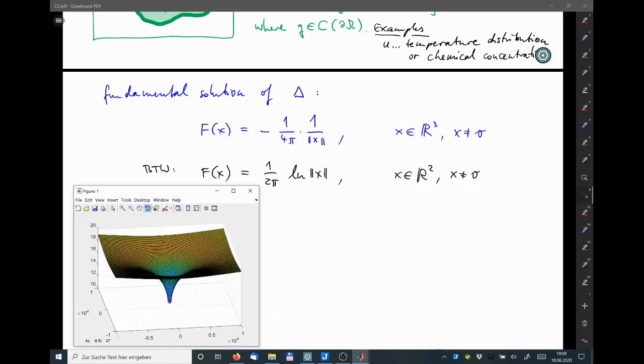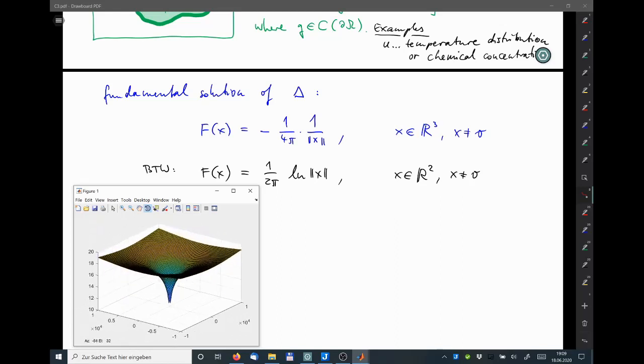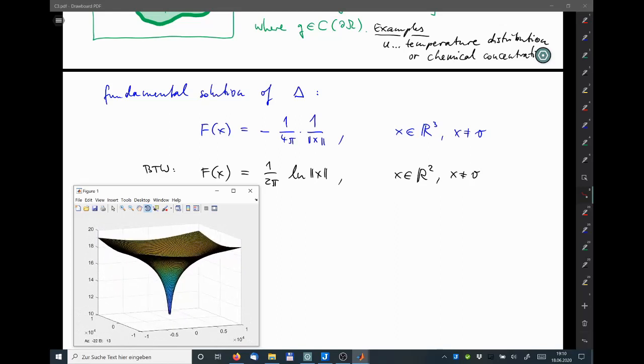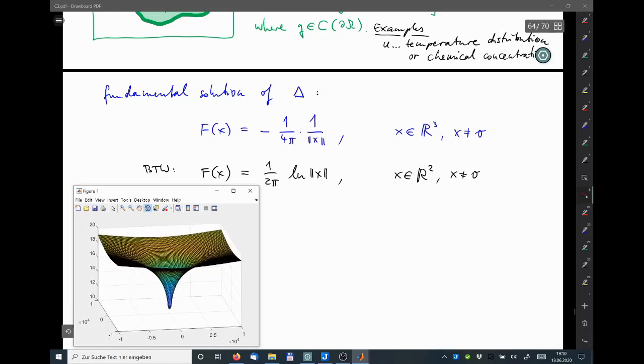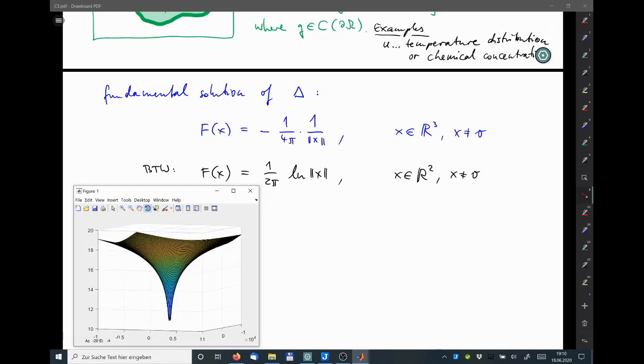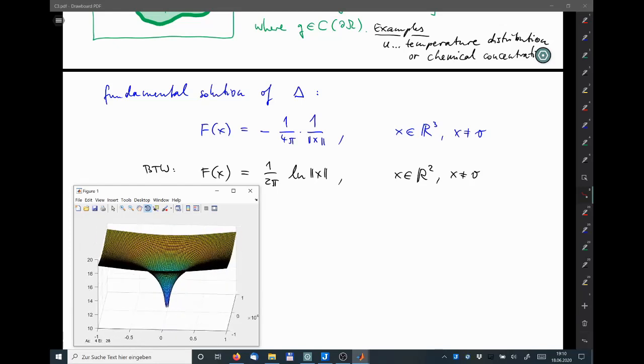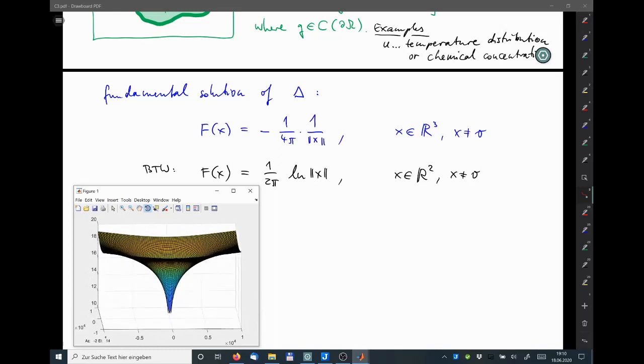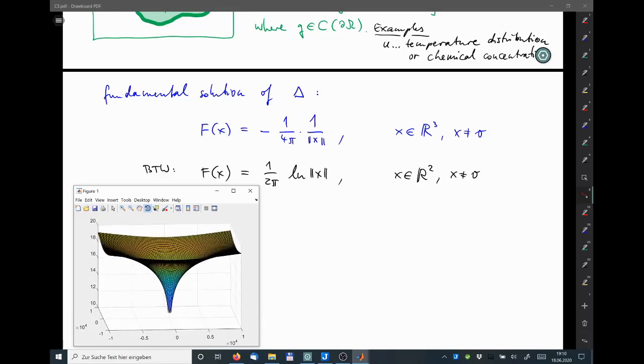You can try to move it around. So you can see the singularity at the point zero where you take the logarithm of something close to zero that gives you something close to minus infinity. But then as you go away from the origin you get this typical logarithm shaped curve here.